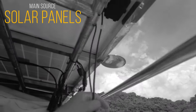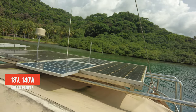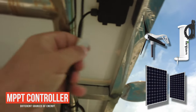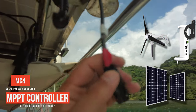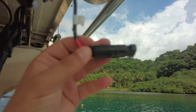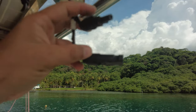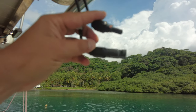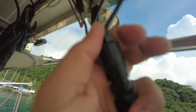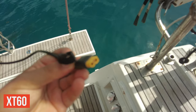We have a 140-watt solar panel, and this is a diode which ensures proper polarity — negative and positive. You can see I have a red mark on the positive, just in case — I do it everywhere on all cables in my boat. These are standard solar energy connectors, and exactly the same connectors we have on our power bank. On the opposite side we have a regular XT60 connector.